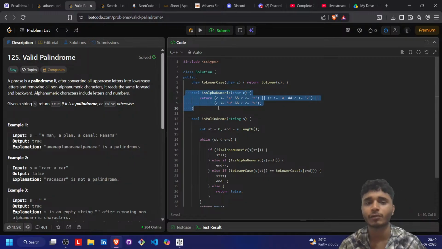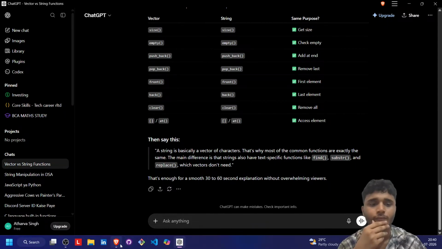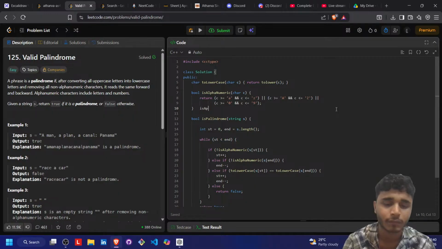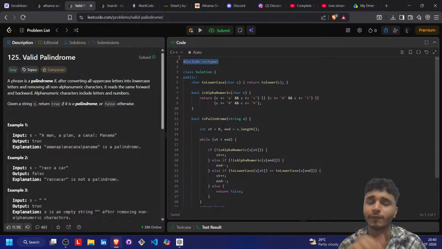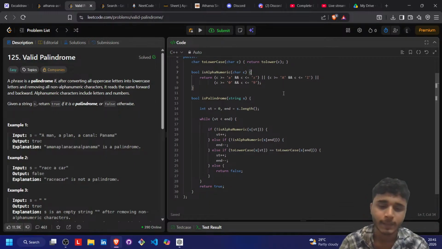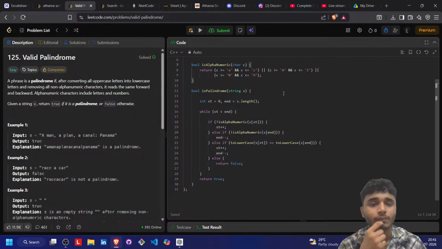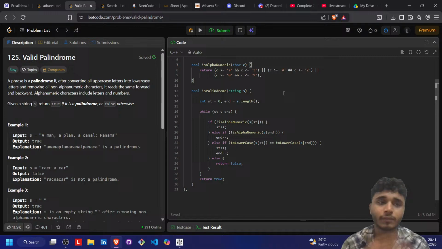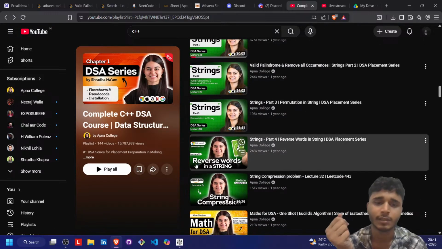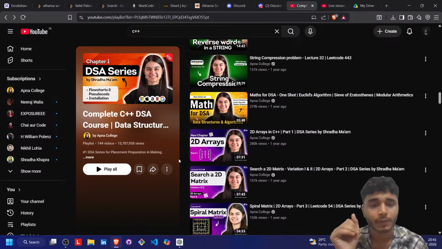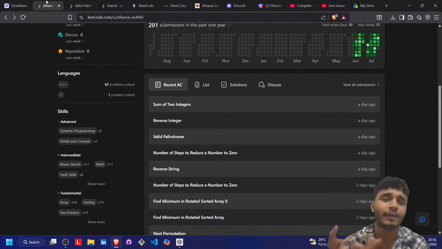There is a function for it also. Its name, I think, was isalnum. It was something like this. But I think we will be using that in some other videos. She didn't even mention that we will have to use this header file in the code. I have also seen that when she started writing the code, she didn't use this. So I think that was a wrong way to teach, right? Maybe things were not correct in these lectures, and maybe after this lecture the other lectures will be good. I think it can happen in some lectures, but we have ChatGPT for that, so we will use it.